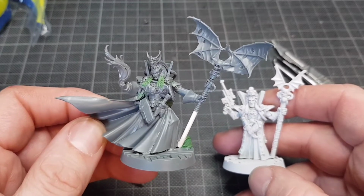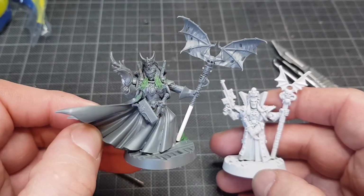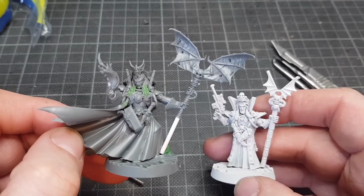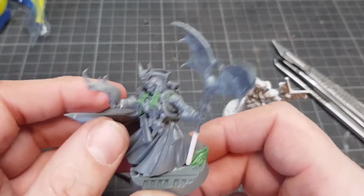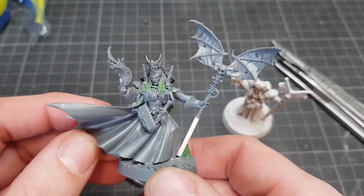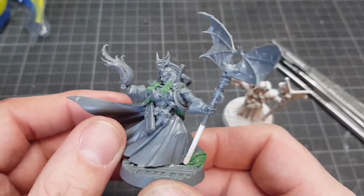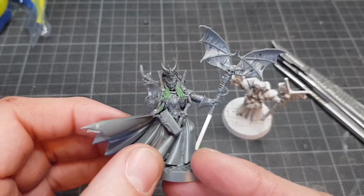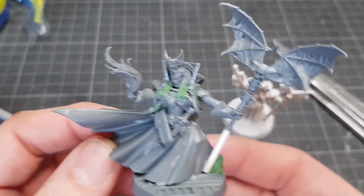So that's it. The Karloth Valois conversion is now complete. I'm happy with the way that the green stuff has gone. The next part of the job, once I wait for the green stuff to cure, I'll then be priming this and thinking about paint schemes and things like that. If people would like to see the painting process as a series of videos, please drop it in the comments, let me know. But for now, I'm really happy with the way this has turned out.